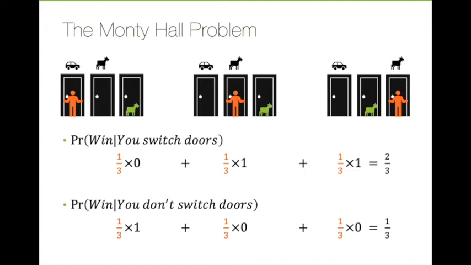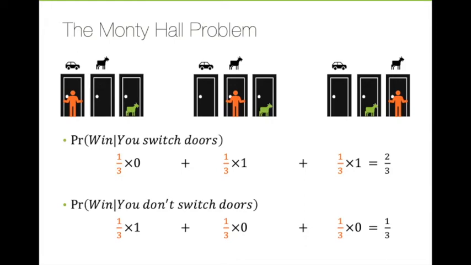So in those two cases, you lost in the second and third ones. So the probability of winning in the middle and right-hand circumstances was 0. That gives the chance of winning if you don't switch as just 1/3. 2/3 is better than 1/3. That shows you're better off switching.